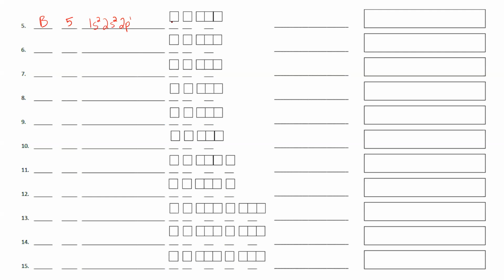So we can label our orbitals in the box diagram: 1s, then 2s, and 2p, and put in our electrons. So there's 2 electrons in the 1s orbital, 2 electrons in the 2s orbital, and there's 1 electron in the 2p orbital. And so that'll go in the first box. Notice in the box diagram that once we get to the 2p orbitals, there are 3 2p orbitals in here. And those 3 2p orbitals are all the same energy, and so the boxes in the box diagram are connected, okay?